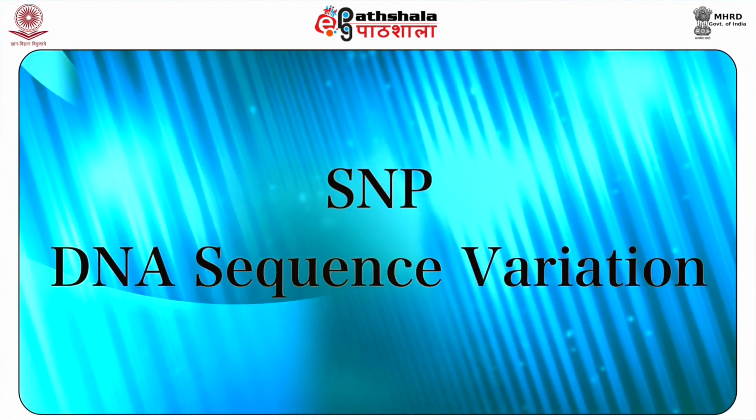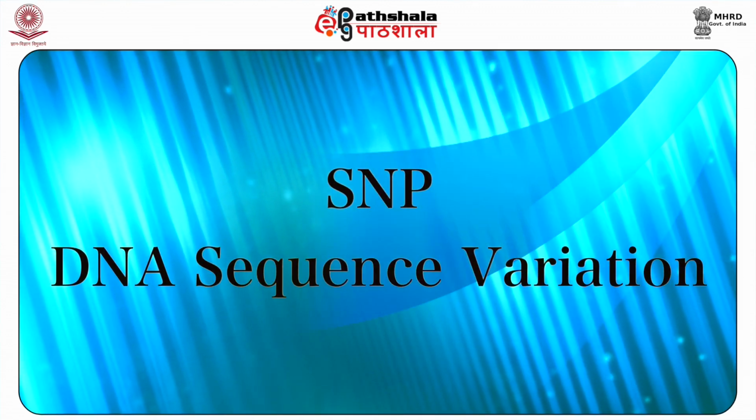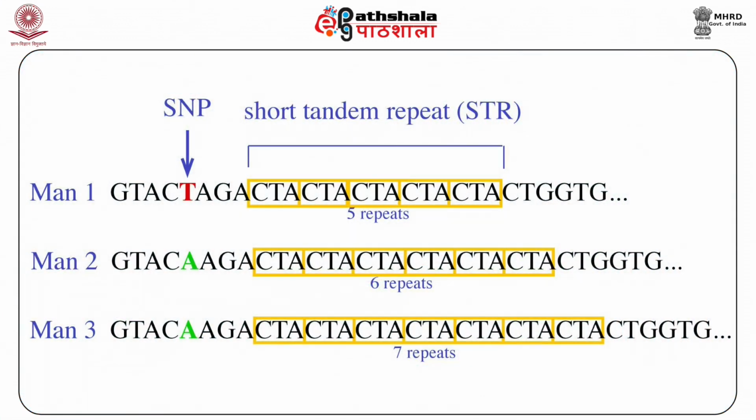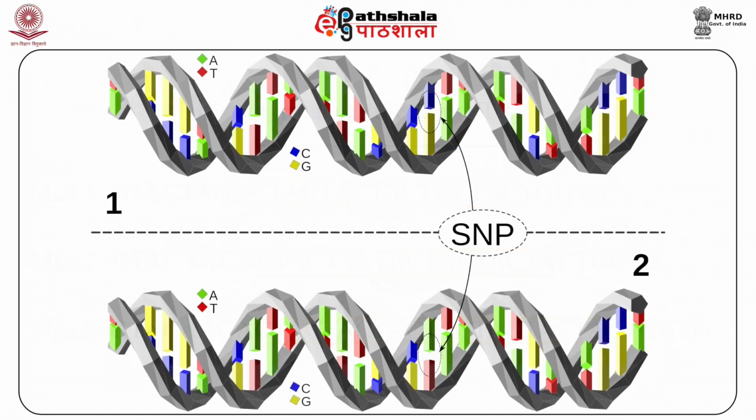First is the SNP. SNP is a DNA sequence variation. Any two unrelated individuals differ. It occurs when changes occur in a nucleotide composition. Let us suppose that there are two DNA molecules with nucleotide composition. Both DNA molecules differ at a single nucleotide location, that is C or G and A or T, and that's why it is said to be a single nucleotide polymorphism.